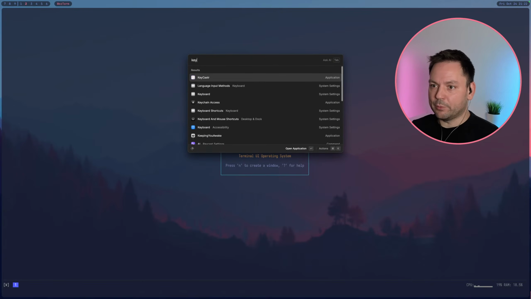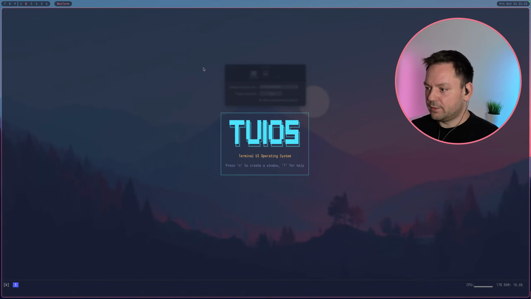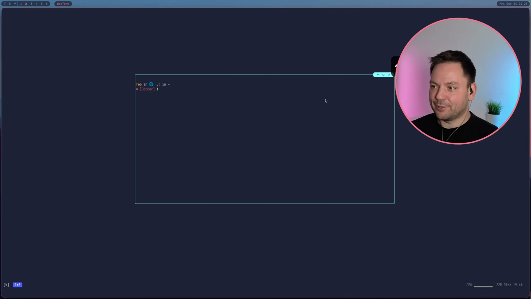Oh, let me open up Keycaster so you can see my keys. Does this work? Yes. Okay. Oh, I accidentally created a window now. Let's also toggle off the transparency here. Great. I can't actually click here, at least not in the setup I've got here. And on the bottom left, there's some kind of status bar. On the bottom right, there's my CPU and RAM usage. Okay, cool.